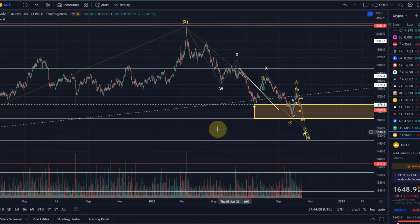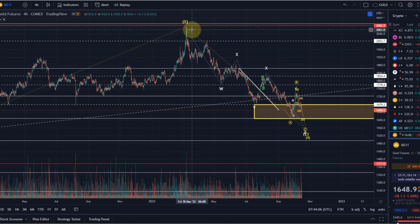So again, the Elliott waves helped us to establish that the previous trend was getting exhausted, and that this move up here, which took us to above $2,000, was really only a corrective move to the upside, which would eventually be followed by this strong sell-off, which we're seeing now. So all we need to do now is to finish off the correction and then to reverse ideally. If we don't, again, we get into this scenario where we'll see much lower prices for gold, which I don't really want to see. It would just mean a much longer bear market, a much longer correction.